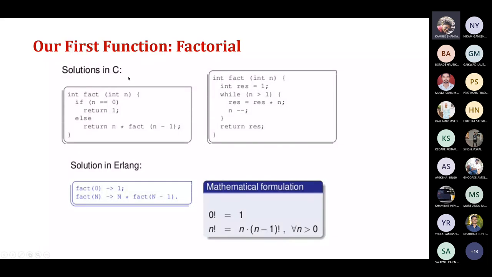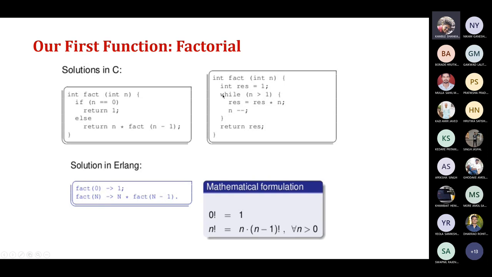Now when you're writing a similar factorial function in C language, what will you write? Int fact, you'll pass an argument int n, and if n is 0, you return 1. Else what do you do? Return n into fact of n minus 1. So you're making a recursive call to fact here. And this will repeat, right? And till where? If n is equal to 0, it is going to do this. Else it will go into this. So it's going to go into the loop till n becomes 0, and it will go into this statement if n is a non-zero value. So this is how it will repeat. So this is the solution in C using an if statement.